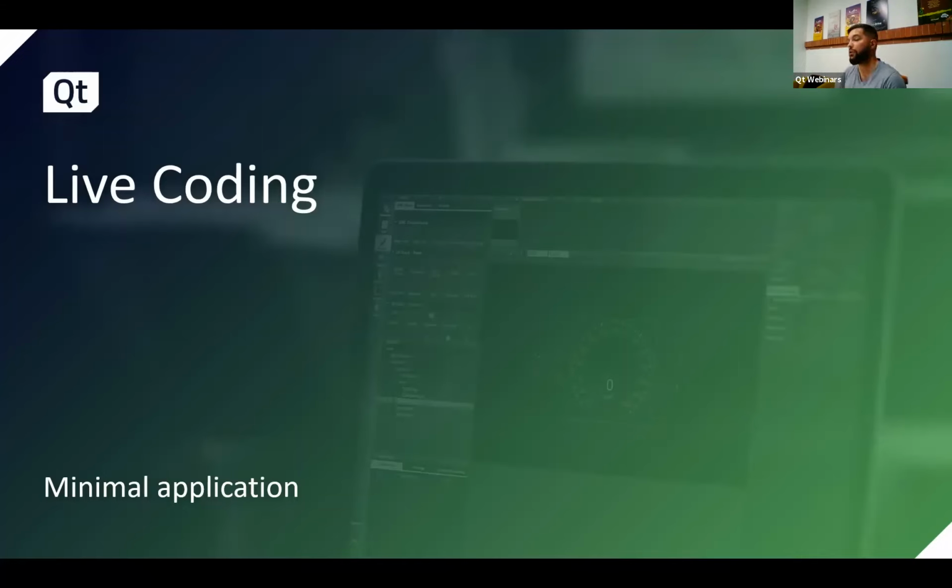This is a lightweight version, really lightweight, that can be run on microcontrollers that are really thin and have no such big power. For sure you cannot run Qt on, for example, a Cortex M4 with 1 megabyte of flash and half a megabyte of RAM, and you can do that with Qt for MCUs. And this is the biggest advantage of Qt for MCUs, that it comes with really lightweight support for microcontrollers that are really cheap.